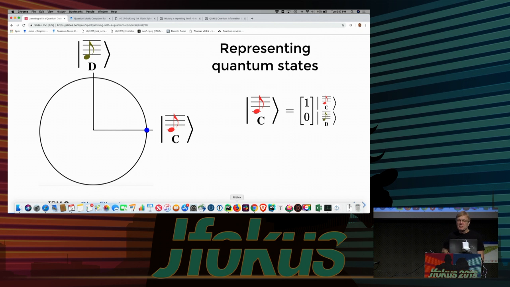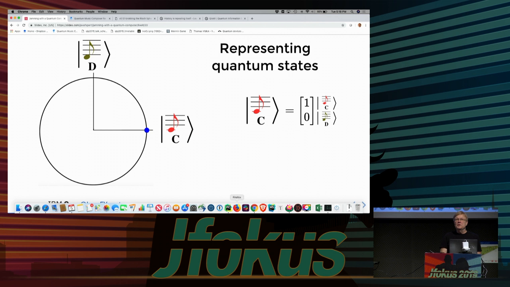Now, how do we represent the C on a two-dimensional vector space? Well, we use a vector. That 1, 0 up there is simply a vector, which, for Java programmers, you might relate to a single-dimensional array. The top number is on the C-axis and the bottom number is on the D-axis, so it's 1, 0. And we're representing that with a C, and that funny looking notation with the pipe symbol on the left and the right angle bracket on the right is called a ket. It's part of a notation invented by physicist Dr. Paul Dirac, called Dirac notation, and this part of it is called a ket. So sometimes you'll hear that being referred to as a ket.